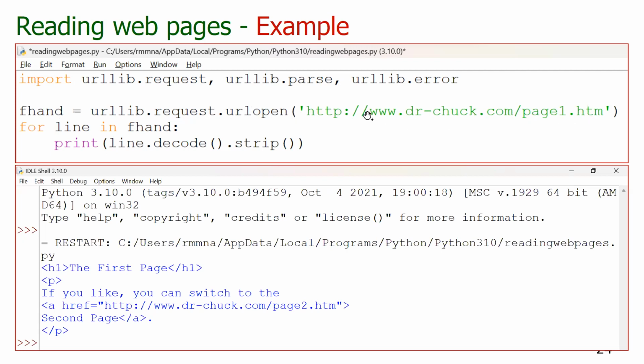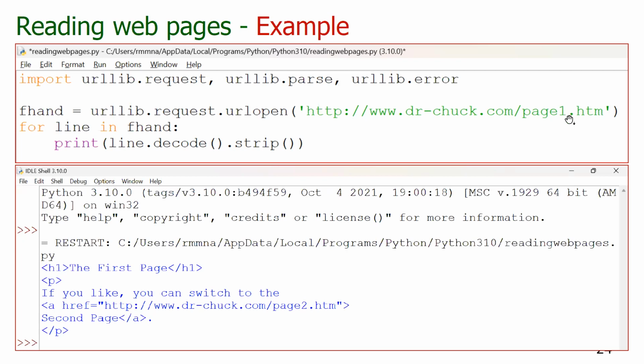So we are calling one particular website, for example www.dr-chuck.com/page1.htm. So this URL, page1.htm, code you want to display.